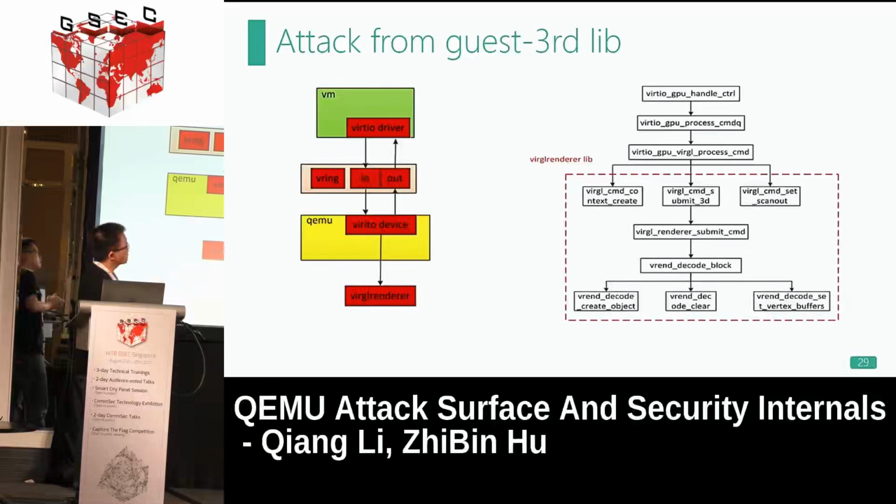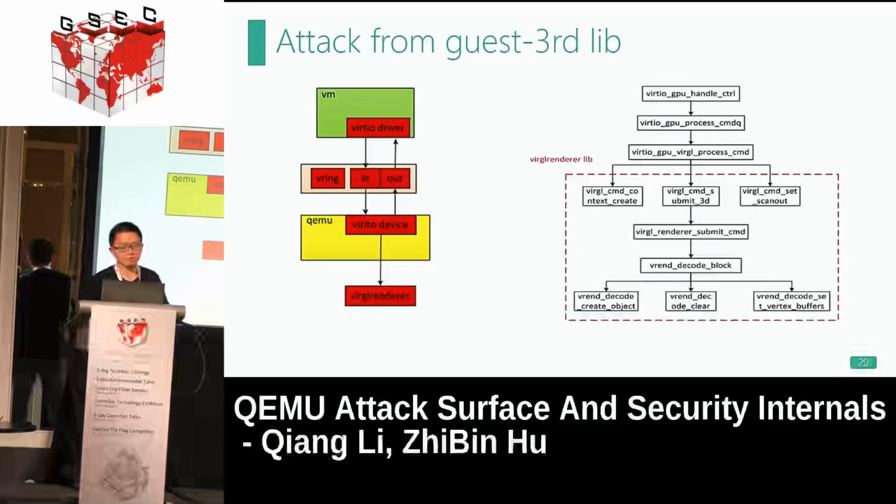We can see in the right picture that the third-party library also decodes the request, and in this decoding it does not have enough sanity checks on the data from the guest, so a vulnerability occurs. This library has a lot of vulnerabilities, and QEMU also uses other third-party libraries.